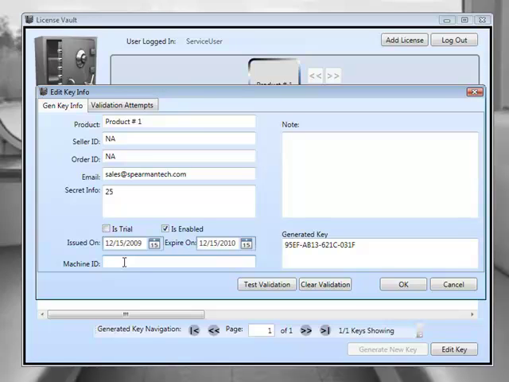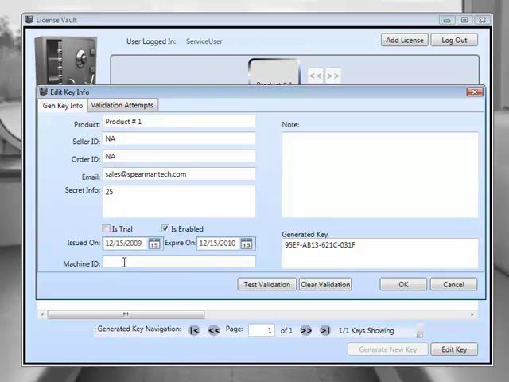So you have the option to use the machine ID to narrow down how many installs can happen throughout your customer's network. So what you put in a machine ID affects how many times a key can be, I should say, how many different places a key can be validated.